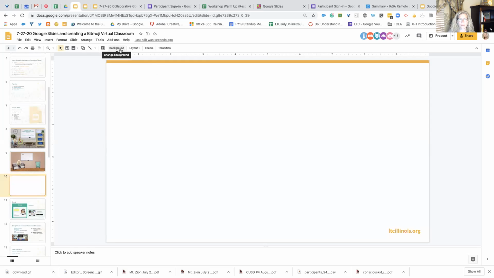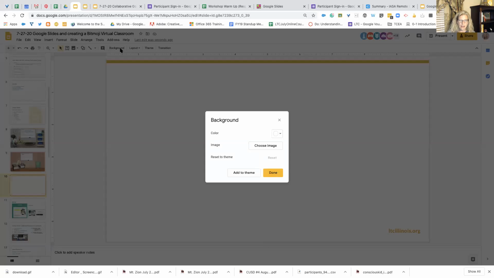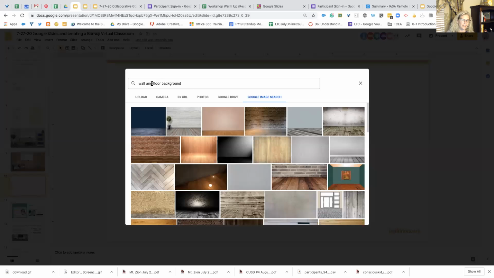So if I go up here to background, I want to choose my background. If I choose image, I want a wall and floor background. That's what I personally chose. You can probably choose other backgrounds out there. Maybe Javier can walk us through how he created his in just a minute, and he can tell me the correct pronunciation of his name.